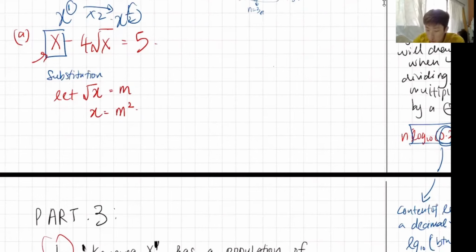How do I know? It's because I remove this square root. When I remove this square root, I square both sides. I square here, I square here. So this one will cancel the square root, and this one is left with m squared. On why I can cancel the square root, I mentioned many times already, so I won't mention it again. So I get x equals to m squared. So I get these two substitutions. You might ask me why I want these two substitutions. The reason is because I want to substitute this one into here, and then this one into here. You get what I mean? I want to substitute inside. So later you see it's going to be very beautiful.